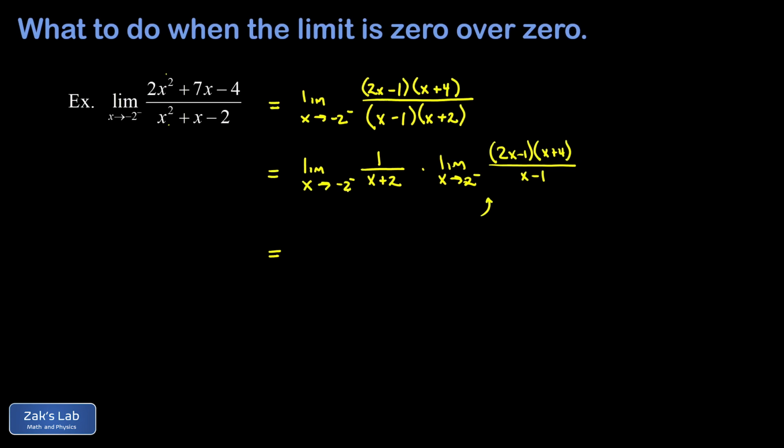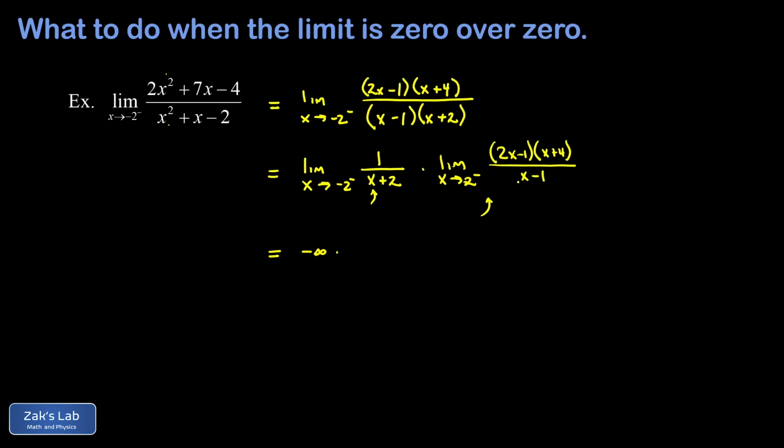I have the limit as x goes to negative 2 from the left. So that means I have a denominator that's approaching 0, but the x values I'm subbing in there are less than negative 2, which means the denominator is always negative as I approach 0. So as that denominator gets closer and closer to 0, 1 divided by that denominator gets larger and larger without bound, in other words, infinite. But the denominator is negative, so I'm spiking to negative infinity.